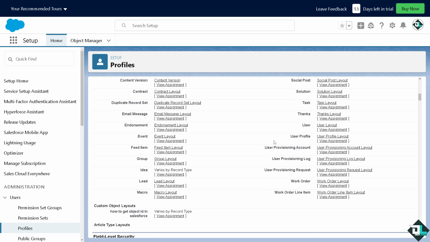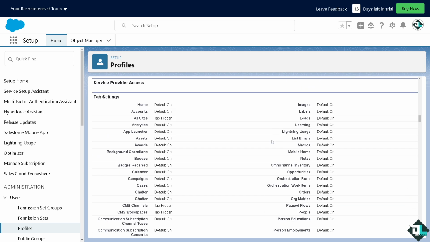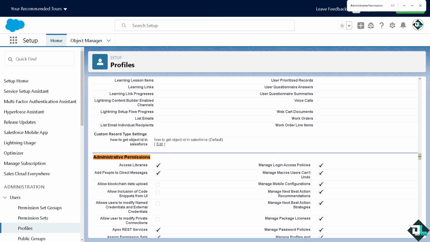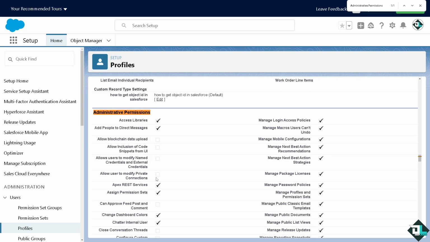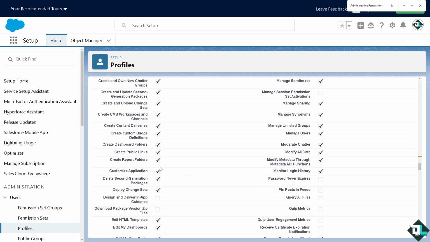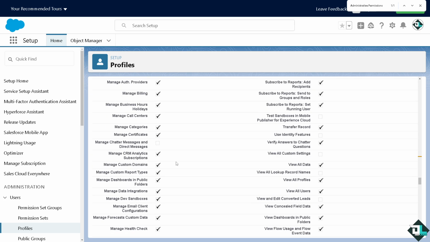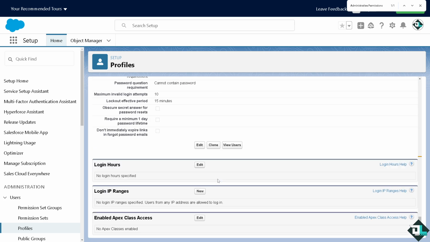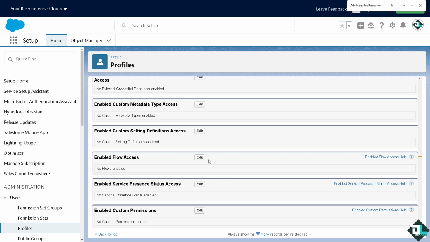If you can't find it, all I have to do is press Ctrl plus F on your keyboard if you're using Windows, so that it's a lot easier to search. You see that? Now here, just make sure that the API enabled is checked. Click that. And that's it. And of course, now after doing so, all I have to do is click on the save button on the bottom right corner.